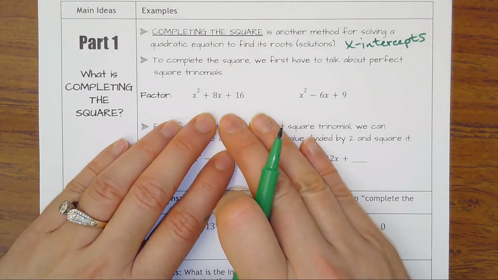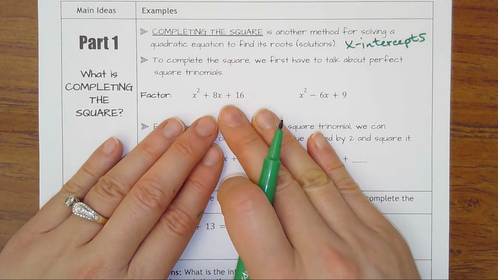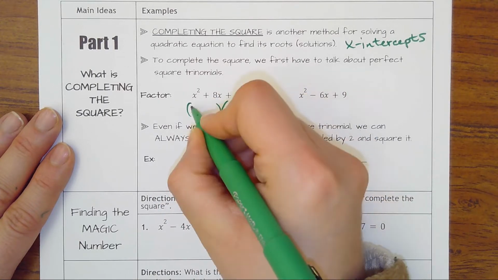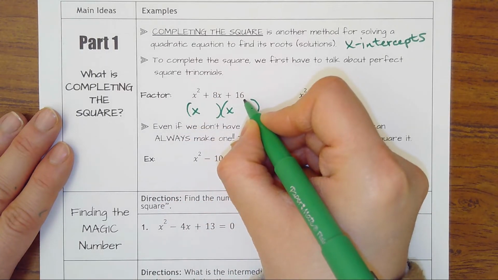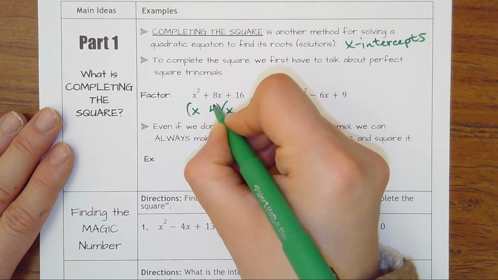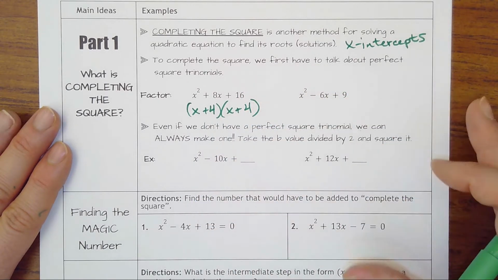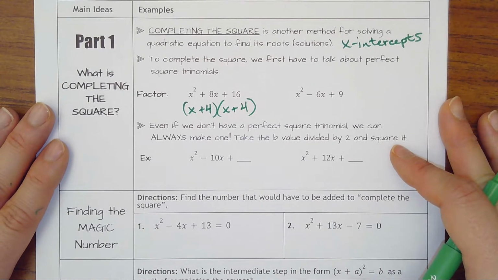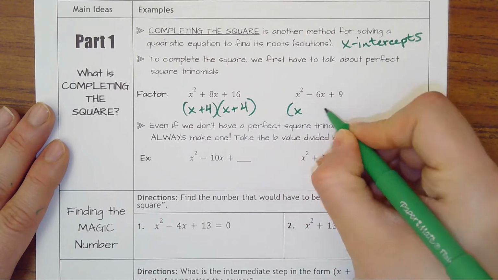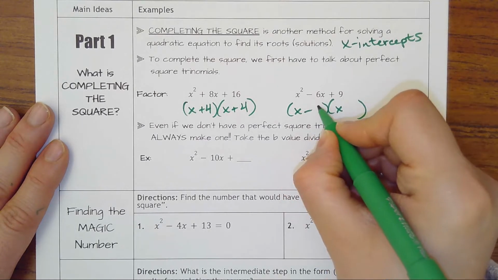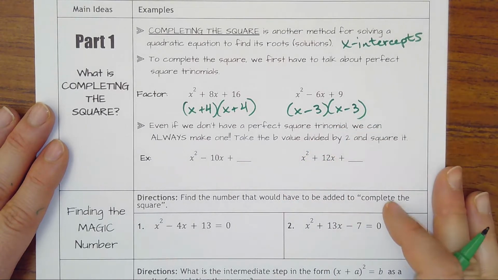So let's say I want you to factor this guy, x squared plus 8x plus 16. That's just a basic trinomial. So this would be x times x. What two numbers multiply to make 16 that add to make 8? That would be a 4 and a 4. So since they're the same factors, that's called a perfect square trinomial. What about this one? What two numbers multiply to make positive 9 that add to make negative 6? Well, those would have to be two negatives, and it'd be negative 3 and negative 3.